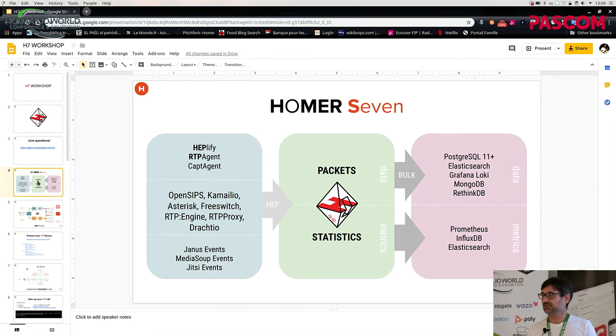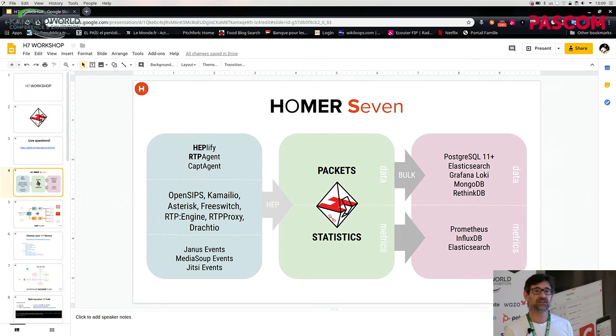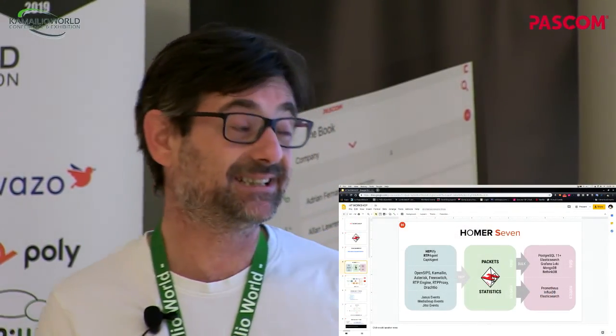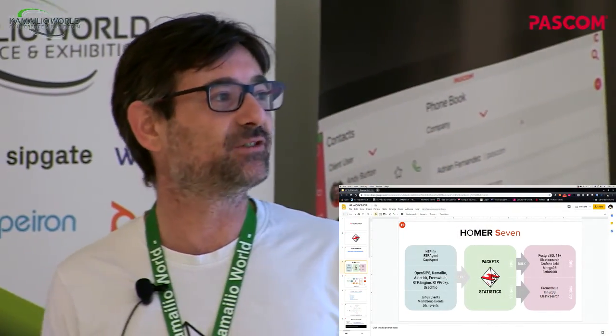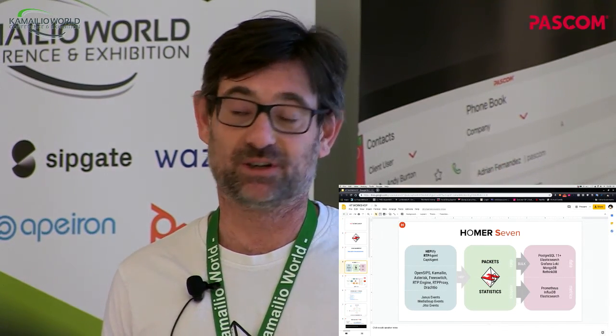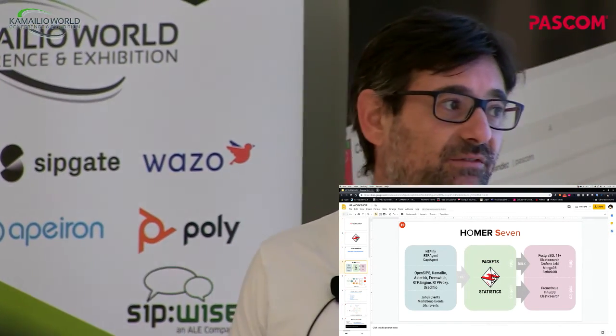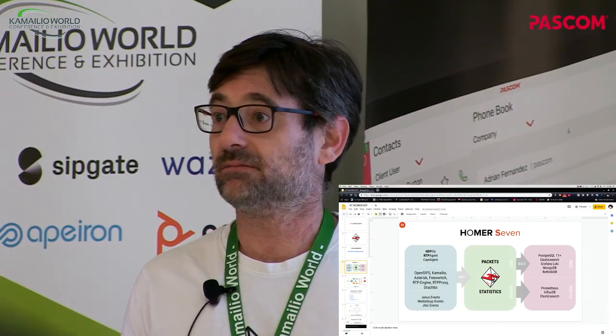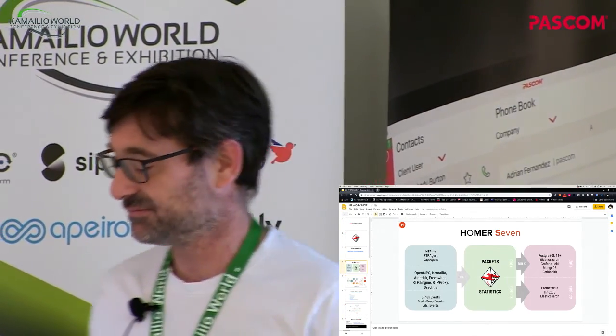And this is the major news with regard to Homer 5. In Homer 5, we had internal statistics generated using MySQL, and this was using ADB, generally speaking, and this was for sure not a good choice. So it has been decided to leave this job to whoever does it best: a time series database or a more modern database like Prometheus, InfluxDB, Elasticsearch. These are the three that we targeted because they are the most used around, basically.